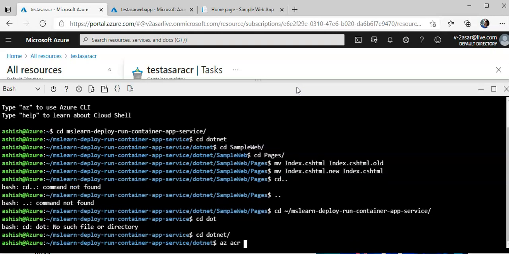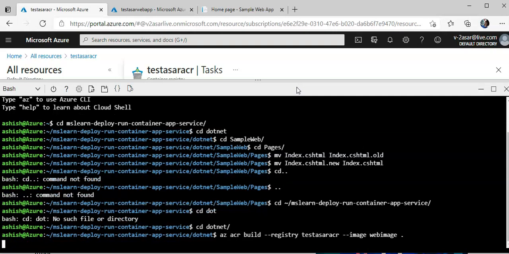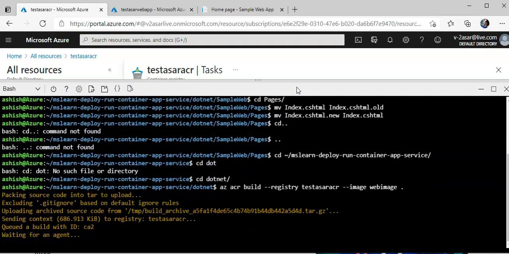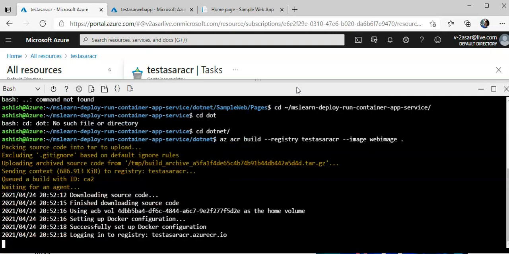So I'll do az acr build with the registry test Azure ACR. The image is web image in this directory, right? So it will build it again. It will take a few seconds. Let me pause the video and come back.